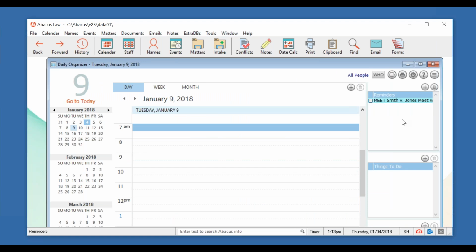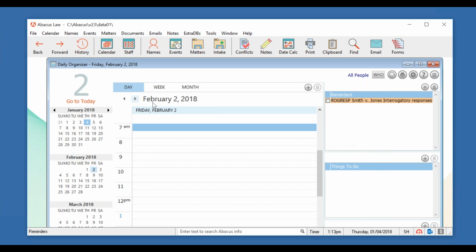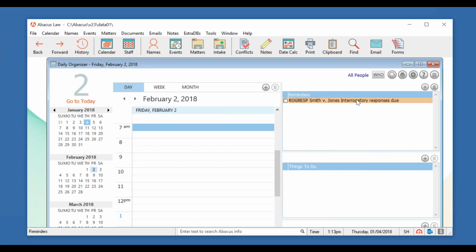I think there was one on the 9th. Yeah, there. Oh, no, that wasn't it. 2-3 maybe? 2-2. There we go. See, if we look up there in the top right corner on February 2nd, see that event? We didn't have to go to February 2nd and calendar that. The system calendared it for us on that date because it knew, based off of the rule and the interval, that responses are due on February 2nd.